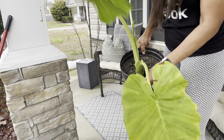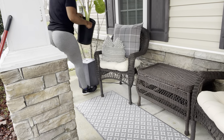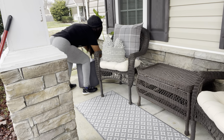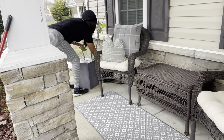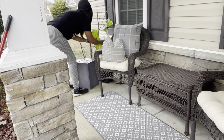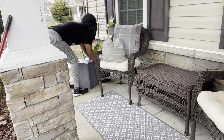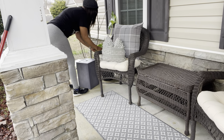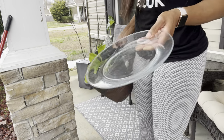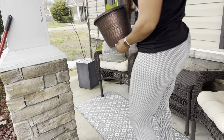All right, so right here is a beautiful elephant ear that I'm going to be placing for some greenery. All the greenery that I am putting on this front porch makeover is going to grow really big and give you that wow factor. Right now, these are coming out of my garage. I have my garage set up for all of my plants. So I took these out, and what I'm going to be doing is letting these grow and fill in those areas that I'm going to be placing these pots.